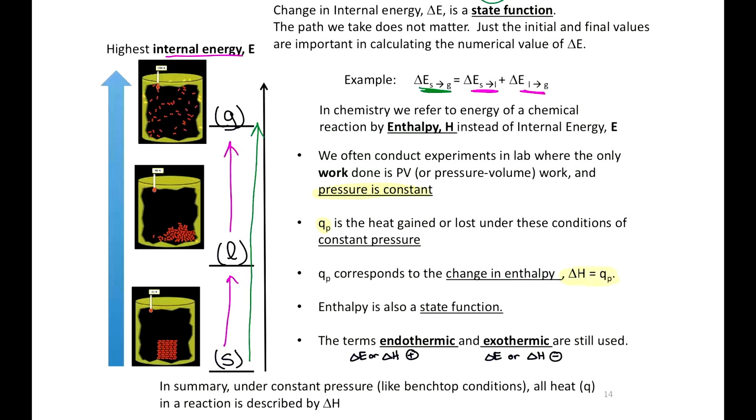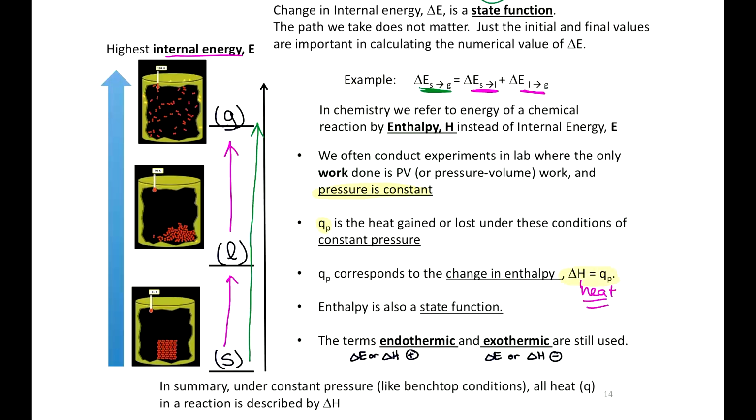So basically, instead of thinking about delta E, we're going to think about delta H for chemical reactions instead, where heat, and that's something that we can easily measure in lab, is related to delta H. It's still energy. It just kind of ignores that work term, all right? So we're going to just ignore that work term from here on out and focus on the heat term. Specifically, we call this enthalpy, delta H.